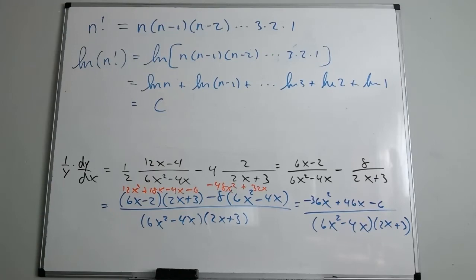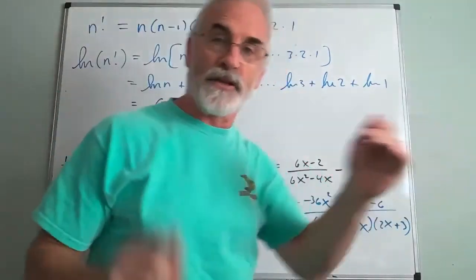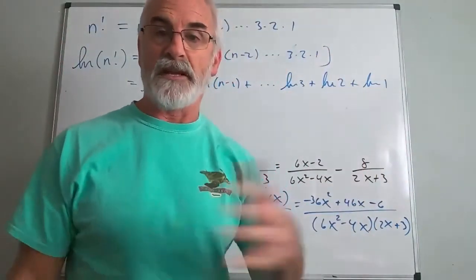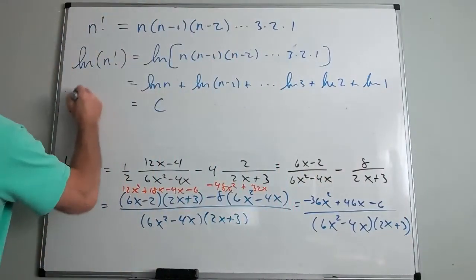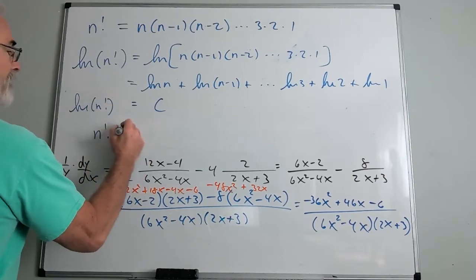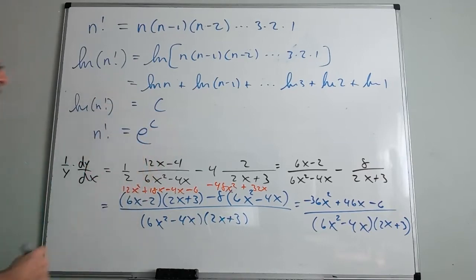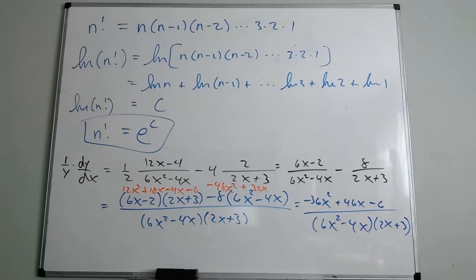This is some constant. I wanted you to do, let's say, 10 factorial. So if you do log 10 plus log 9 plus log 8 plus log 7 all the way down, you're going to get a number on your calculator, some hideous decimal. Let's just call that number c. So if the log of n factorial equals c, doesn't that mean that n factorial would be e to the c? Whatever this adds up to, this would be true.